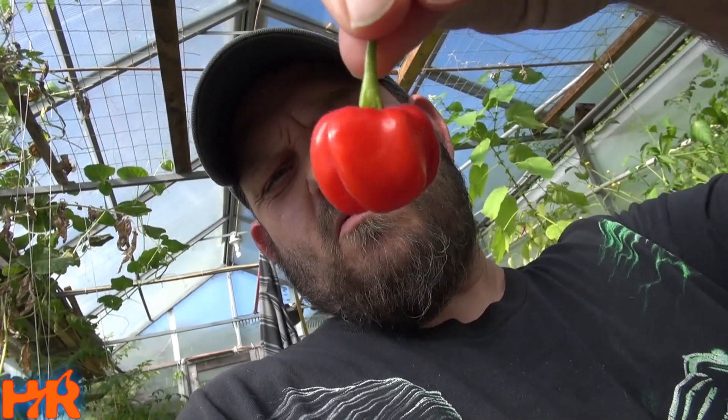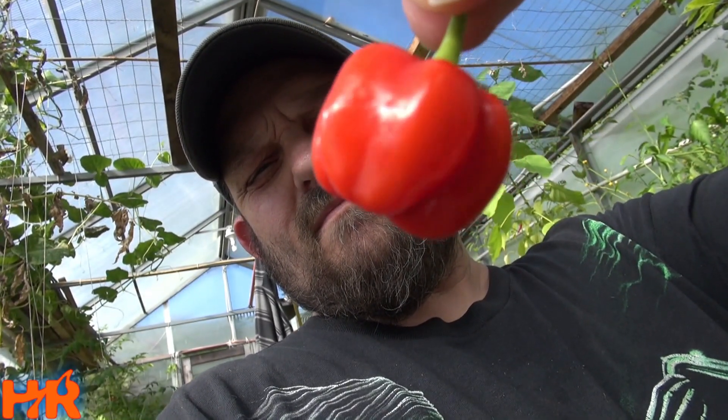Let's give it a bite. One last look. Let's start with the taste first and let the heat build. The taste has a slightly fruity taste. These peppers are very ripe — they've been sitting on the plant for maybe two months, already red. The taste is very mild and fruity. It also has a cayenne type of flavor that hangs out in the back of your tongue. I like that effect when it comes to peppers — when I cook with peppers, I want to bring that sensation to the palate. When you eat it with other food, you don't notice it, but it's there, and that effect really brings out a lot of flavors in food.